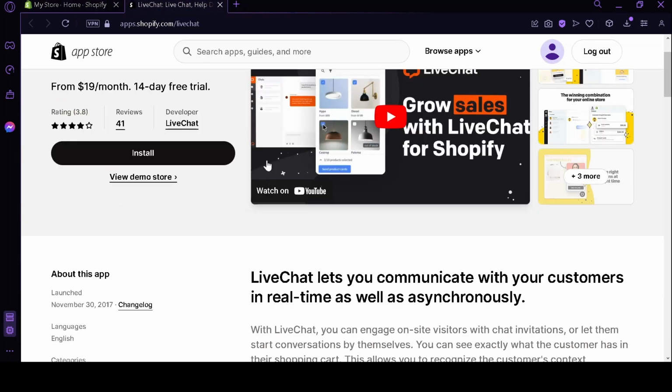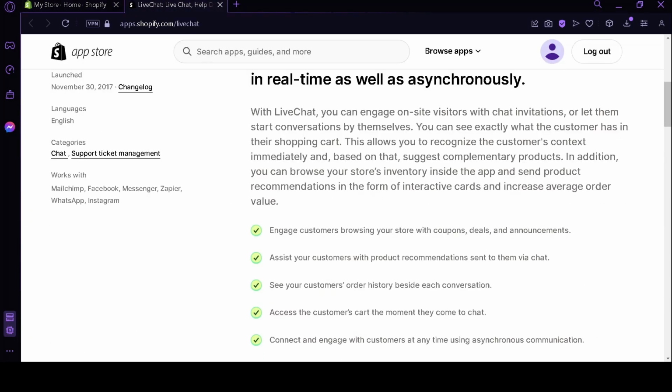which would help you help your customers who might have some issues with the different things that are found in your online store. For example, they would like to ask or inquire about something. They will be able to reach out to you with easier ways through this chat or customer chat support of your Shopify store.